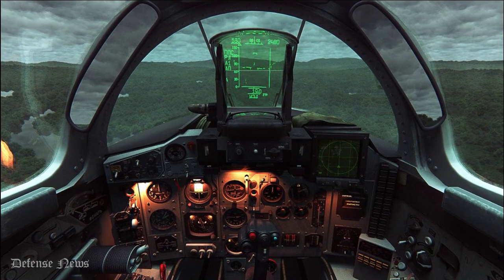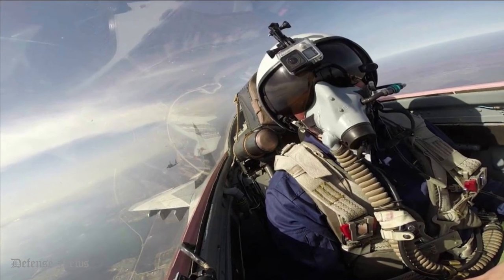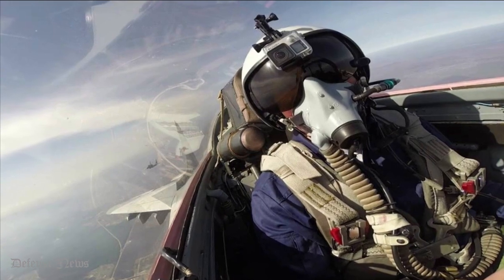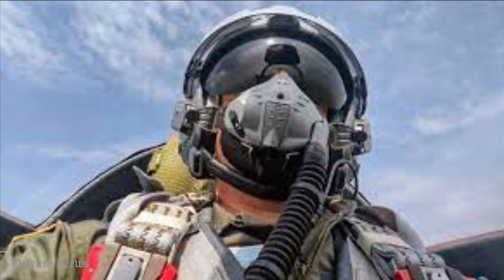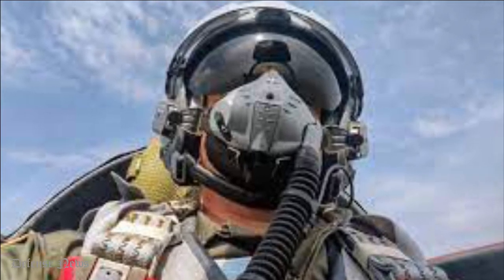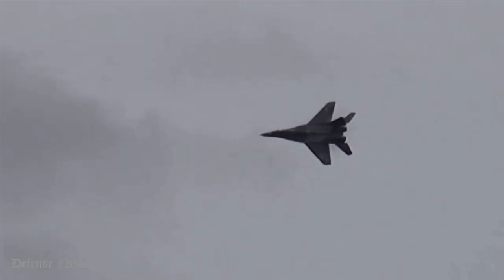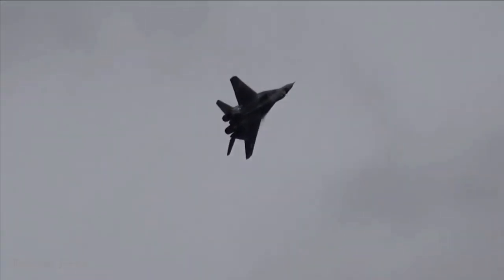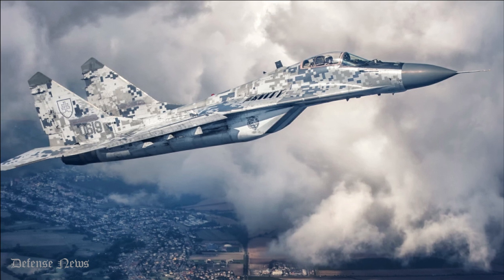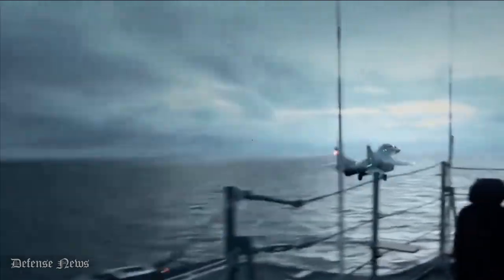The cockpit features a conventional center stick and left-hand throttle controls. The pilot sits in a Zvezda K-36DM ejection seat. The cockpit has conventional dials with a head-up display (HUD) and a Shchel-3UM helmet-mounted display, but no HOTAS (hands-on throttle-and-stick) capability. Emphasis seems to have been placed on making the cockpit similar to the earlier MiG-23 and other Soviet aircraft for ease of conversion rather than ergonomics. Nonetheless, the MiG-29 does have substantially better visibility than most previous Soviet jet fighters, thanks to a high-mounted bubble canopy.